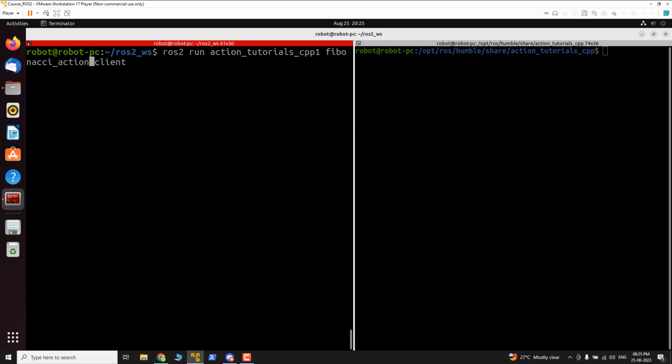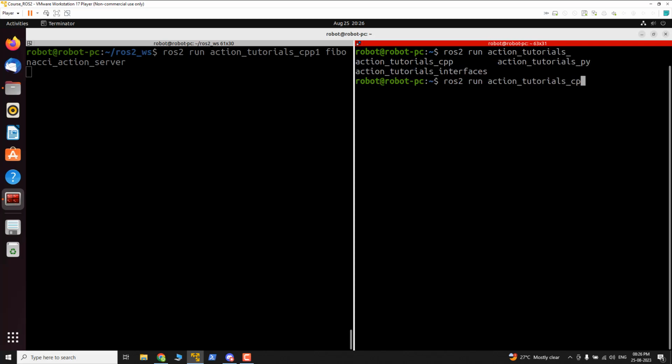Fibonacci action server. Yeah, seems like it's working. And now ros2 run action tutorial, then cpp1, then Fibonacci.